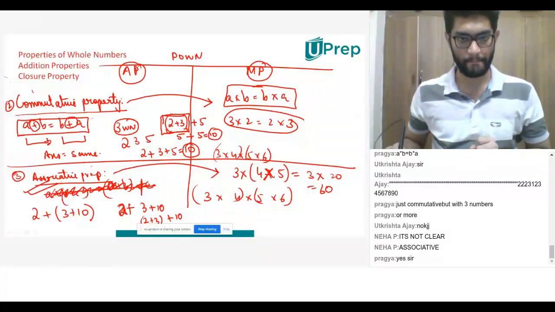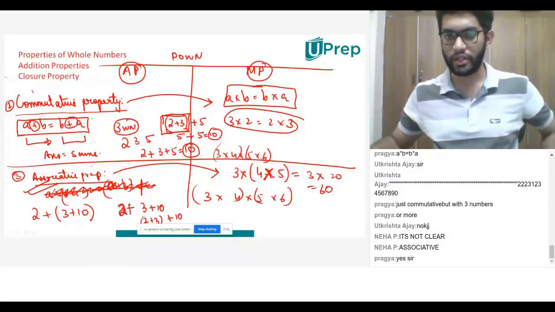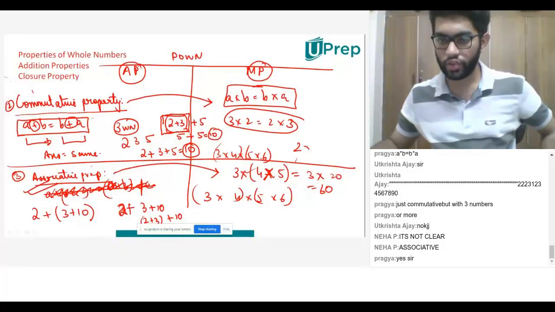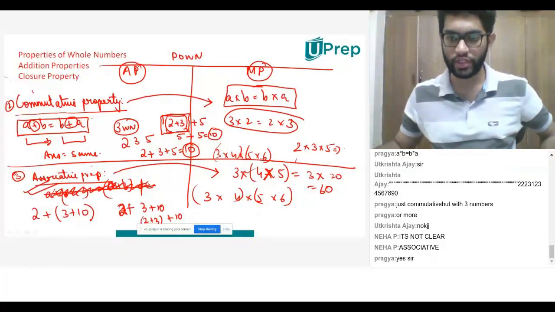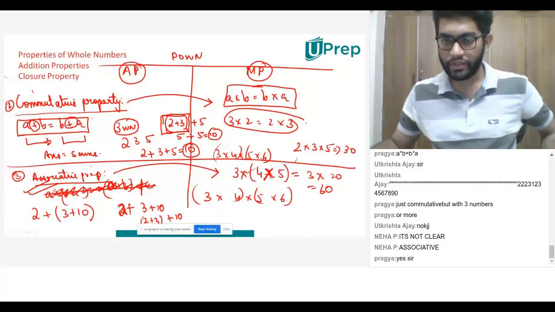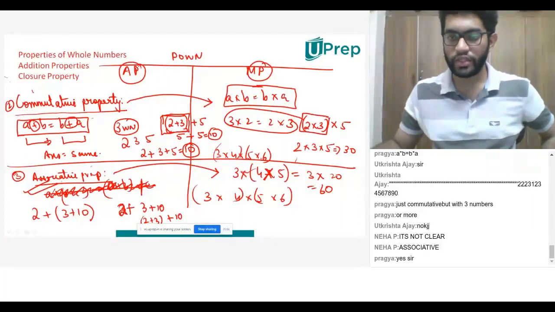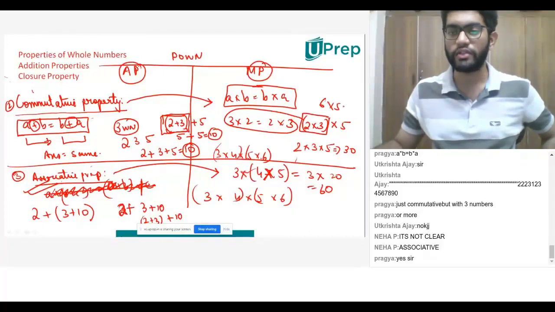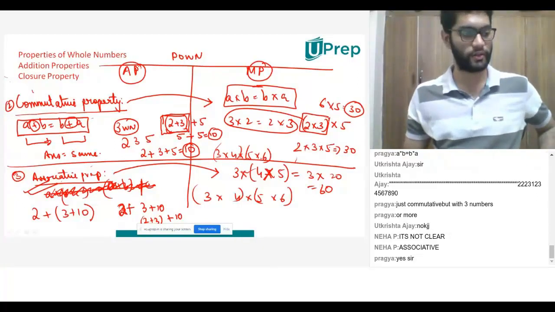Sir, understood, sir. Okay. The same thing is done in case of multiplication. Say when I say 2 into 3 into 5. What is the answer? 5 3s are 15, 15 2s are 30 directly. But say I write it as 2 into 3 in a bracket, into 5. So let's first solve the bracket. 2 into 3 is 6, 6 into 5 is still 30. That is the idea. It is as simple as that. Alright?